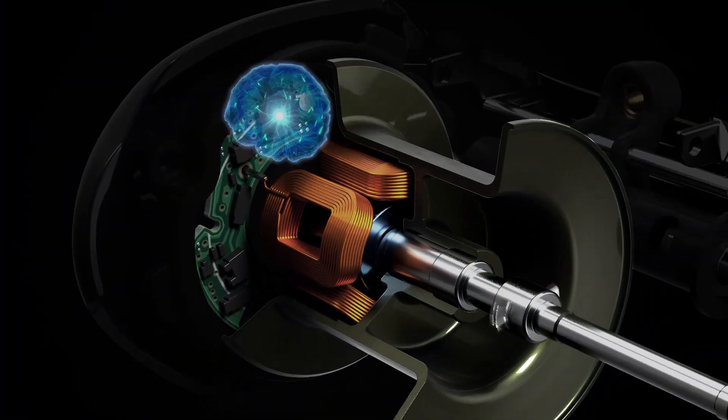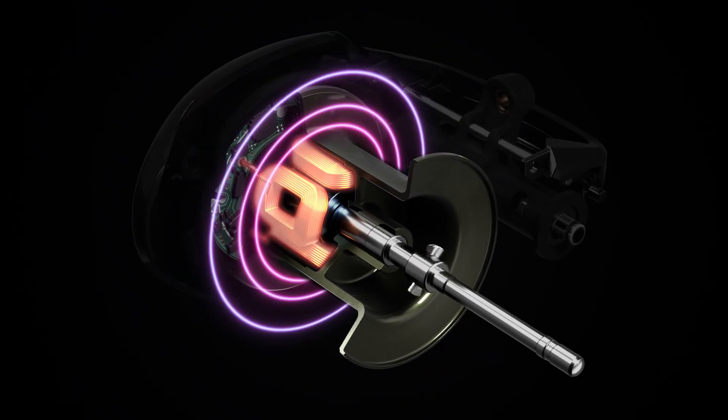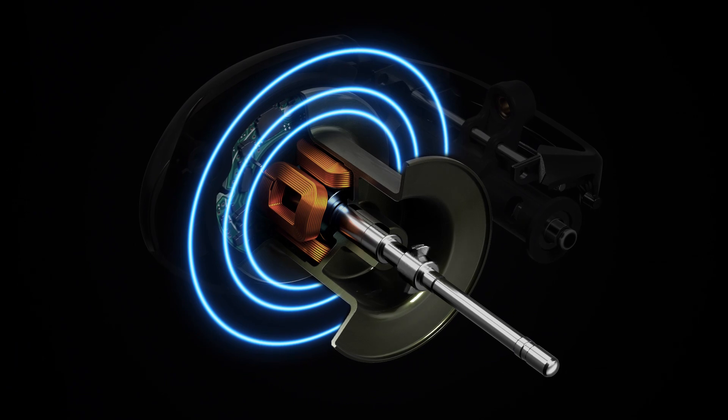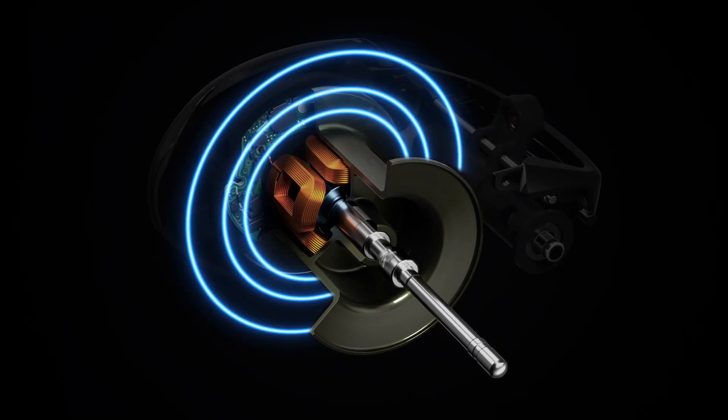The DC Brake system doesn't require any batteries or charging. The microcomputer measures and controls spool revolution at one-thousandths of a second intervals and applies the appropriate amount of brake to prevent backlash.